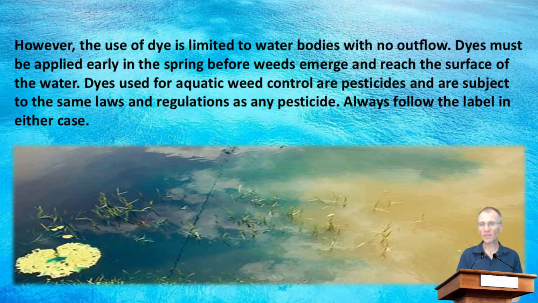However, the use of dye is limited to water bodies with no outflow. Dyes must be applied early in the spring before weeds emerge and reach the surface of the water. Dyes used for aquatic weed control are pesticides and are subject to the same laws and regulations as any pesticide. Always follow the label in either case.